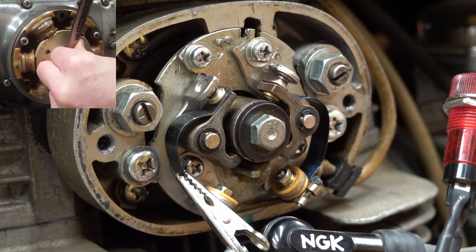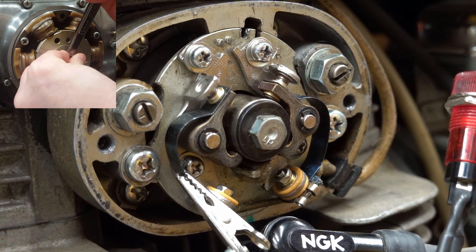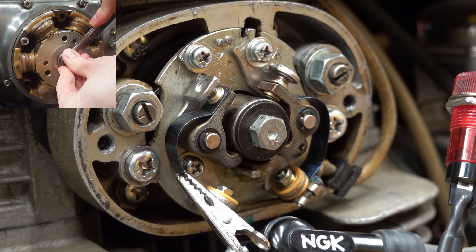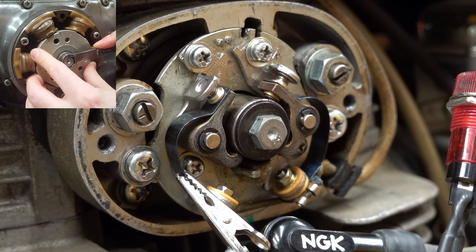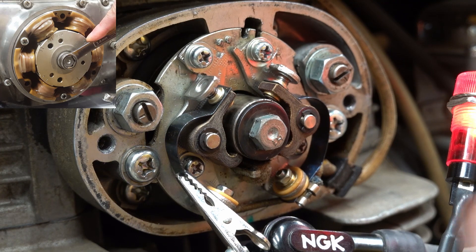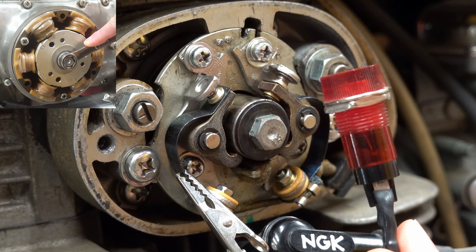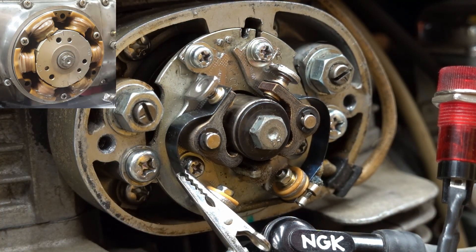I'm gonna rotate the engine — you can kind of feel that was not the compression stroke, so we're gonna go around 360 degrees. I'll turn the ignition on and we're looking for this little light to come on. You've got to kind of hold it because it's gonna want to roll past, so I'm turning it while holding my fingers at the same time. We actually got lucky with that one — the light is on. I'll roll this back just a little bit to turn off. So we're approaching our LF mark, and right when those line up, that came on. That was actually good. Kind of makes a poor example though.